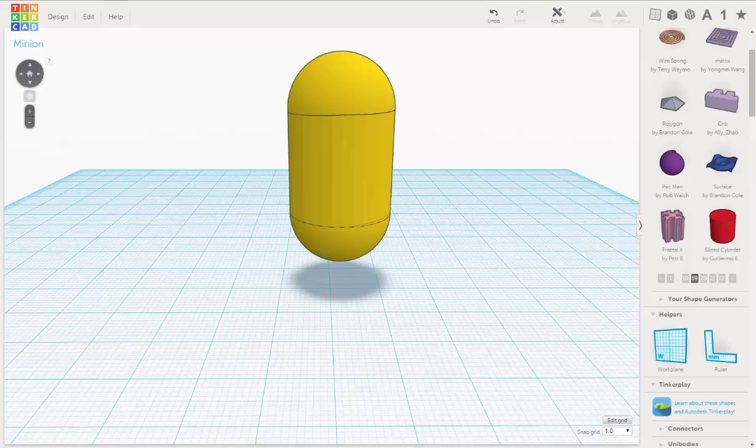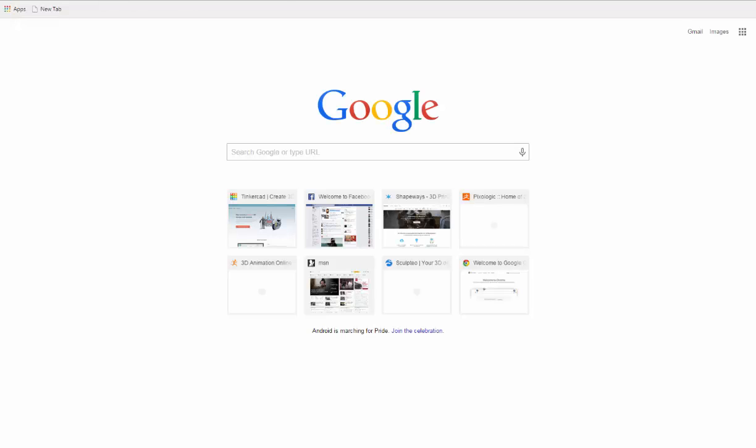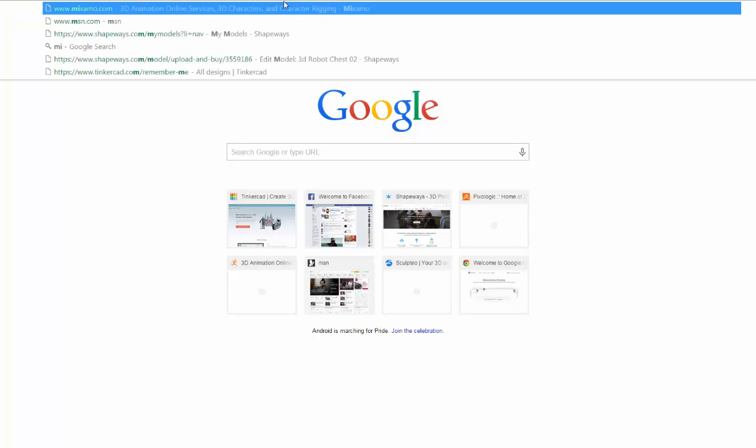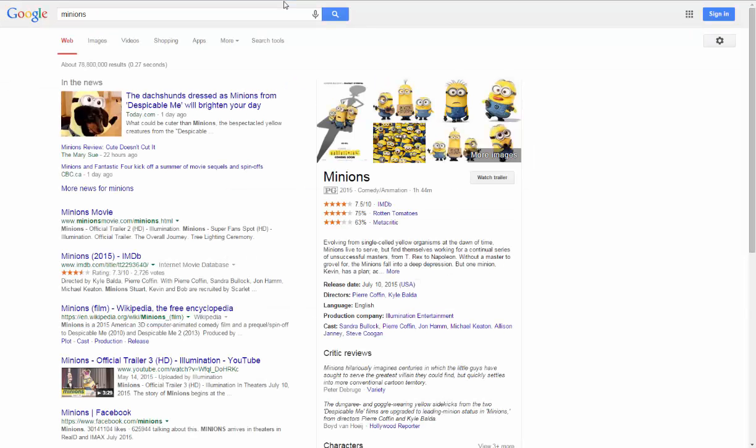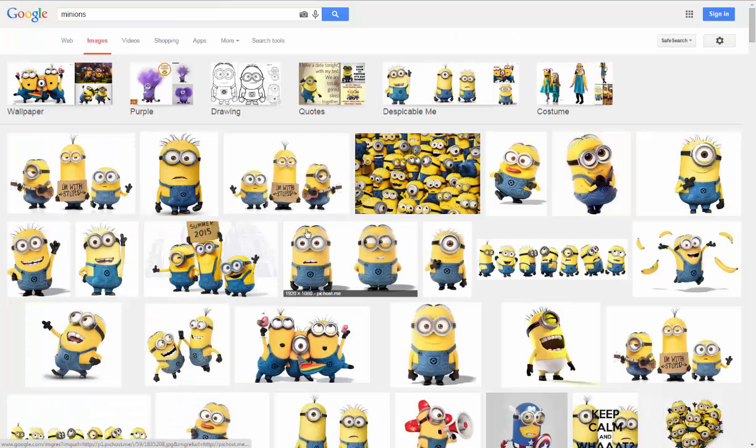So we're going to open another tab, and you can go to Google and type in minions, M-I-N-I-O-N-S, and then go to images under the Google thing, and here you go.